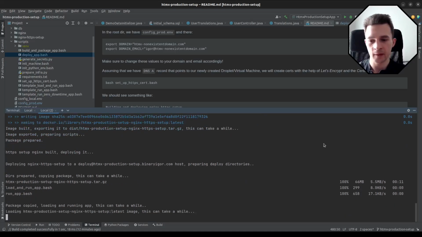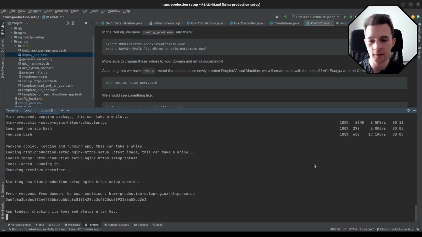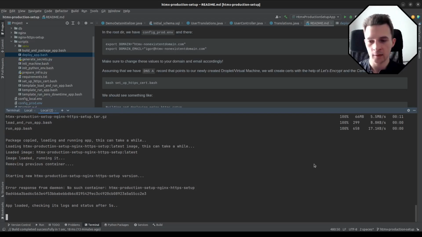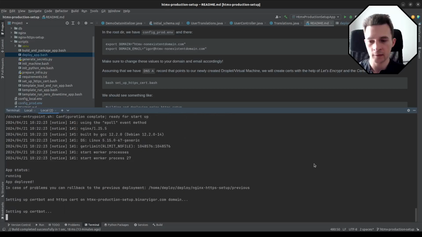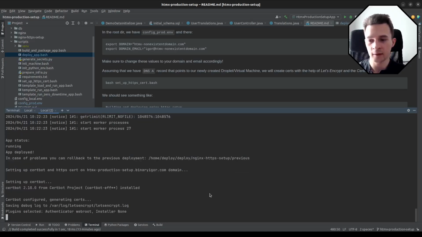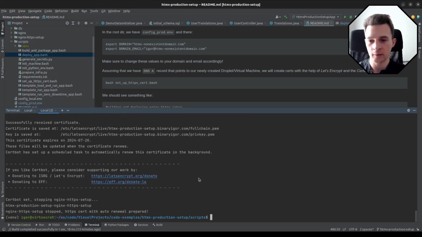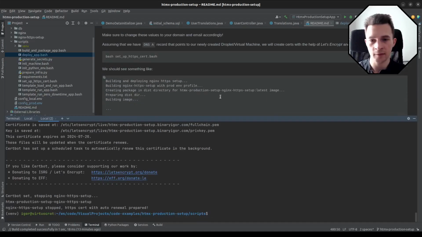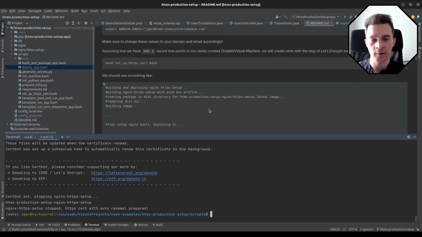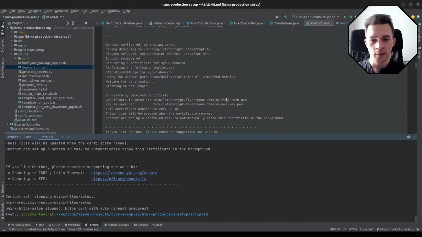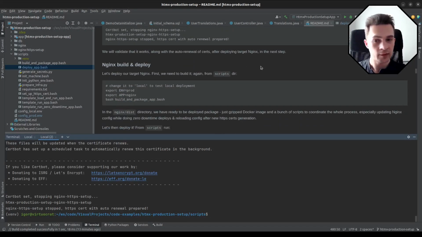We're deploying the HTTPS Nginx version, the Nginx HTTPS setup version. As you can see, okay, it started. Right now we are asking Certbot to issue a certificate. We're doing the change, and yeah, I think it worked, which is nice. We validate in the next steps that we have auto renewal and so on. So right now let's go forward, guys.